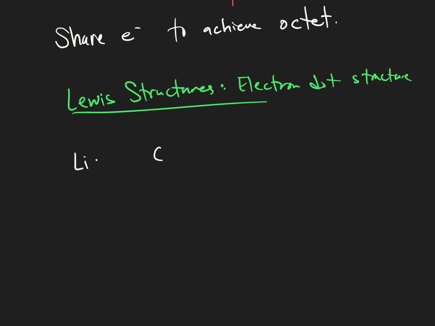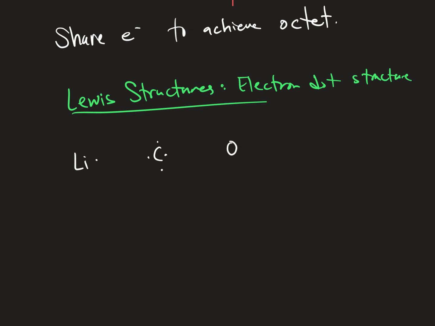Done. What is it for carbon? Try again. 4 valence electrons, right? 1, 2, 3, 4. And how we do it is we put one dot on each side, because electrons don't like to pair up. Why not? Because they're the same charge and they repel, right? So we're going to put one dot on each side until we have more.